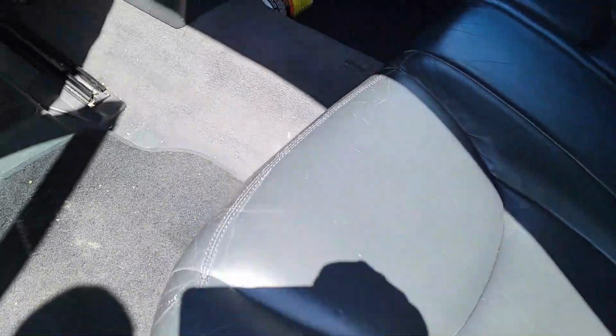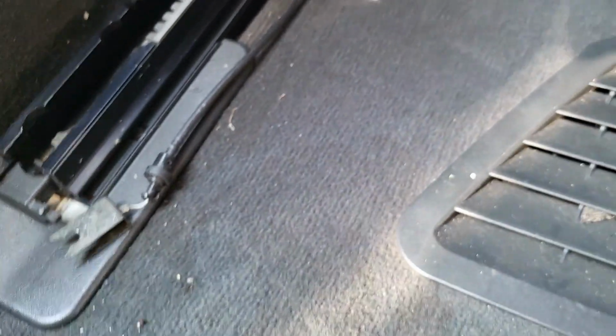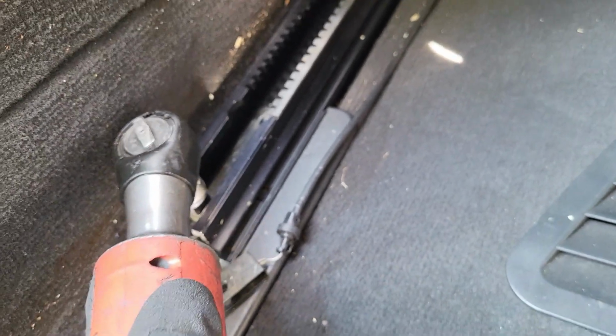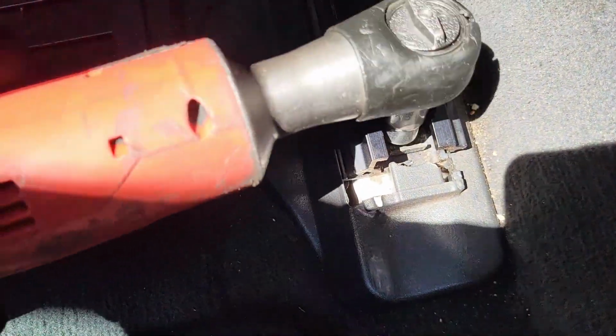So guys, you see this access right here is now fully available. We can access right here, and we can still access right here too. Make sure I put it in properly for the next one. So let's proceed and open it up. Get this one right out. Yeah, we got this one out. So the last one right here, and we can get it out.